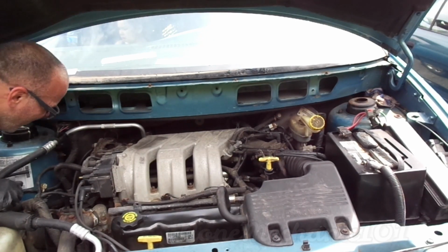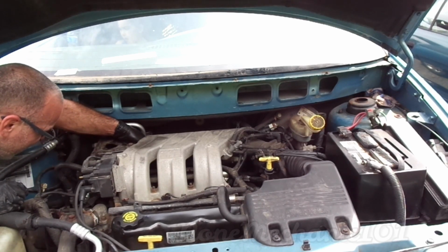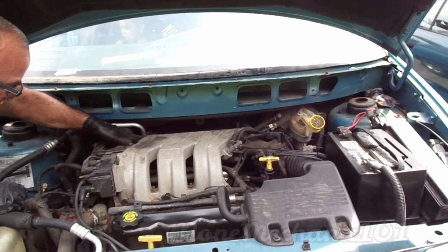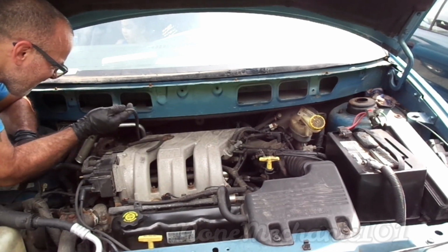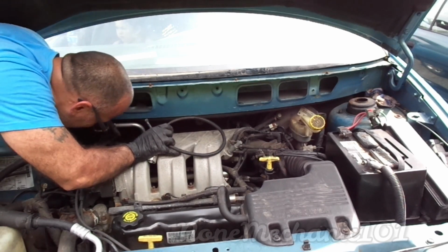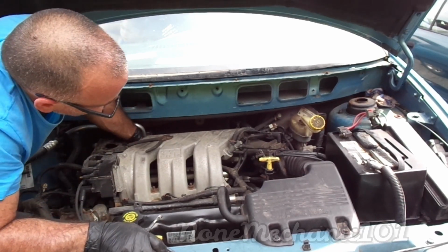So that's what it is. A zip tie. I will show you, but you're not going to be able to see it. So I have to put my plier right in through here. Now cut it. And cut it. Broke. Don't pull it just like I did if you're not gonna be changing the wires.